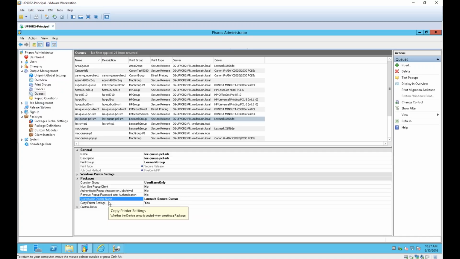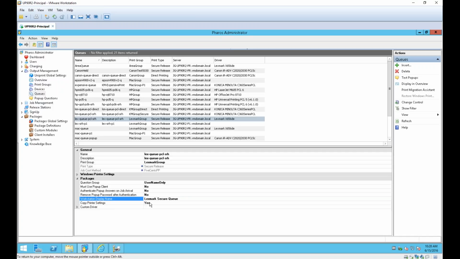The other setting that's important for packages is called Copy Printer Settings. If this is set to no, then what Uniprint Package Builder does is take the default driver settings of the print driver as they are. And drivers provide this. So what we always want to do is set Copy Printer Settings to yes.